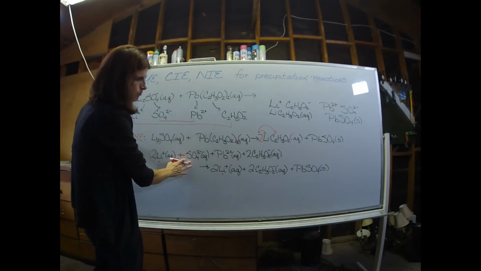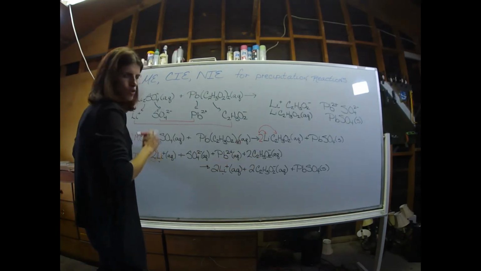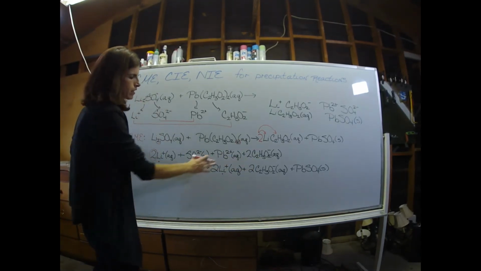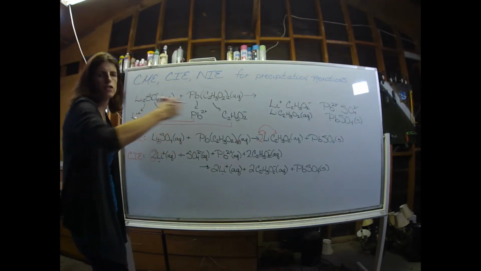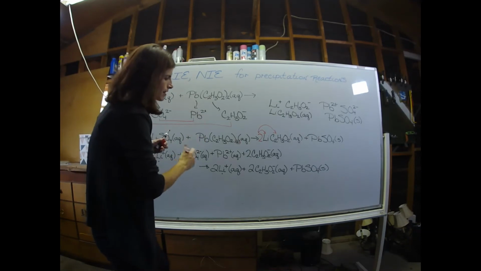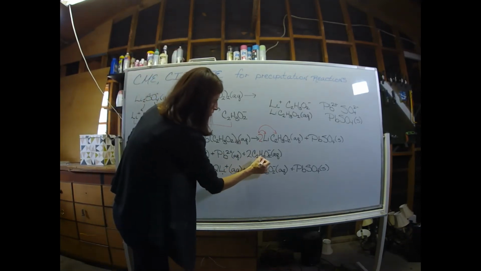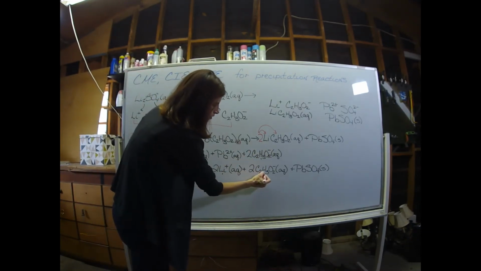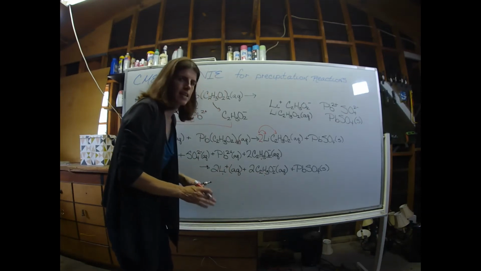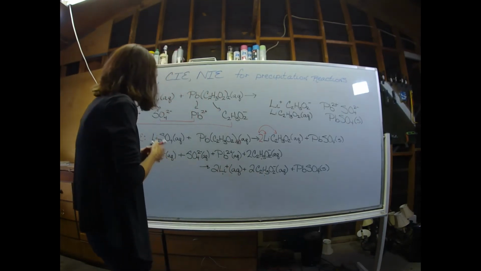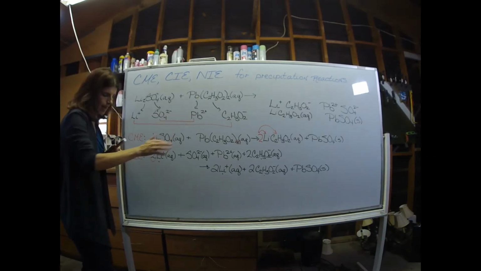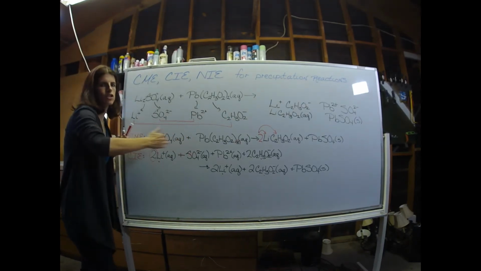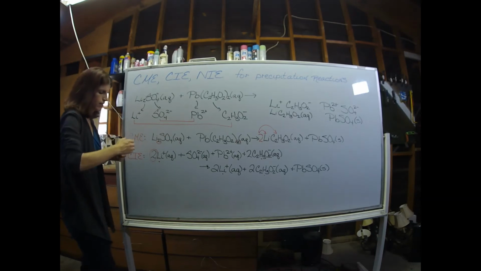Sulfate made a love connection, so sulfate doesn't count as a spectator. Same thing with lead. They look different on the different sides of the equation. Acetate, however, is acetate ion over here and acetate ion over there. So our spectators for this example will be lithium and acetate, since they didn't change forms on both sides of the equation.